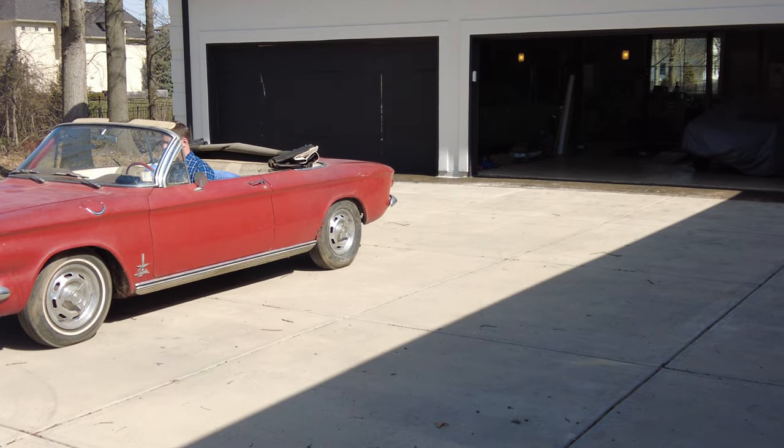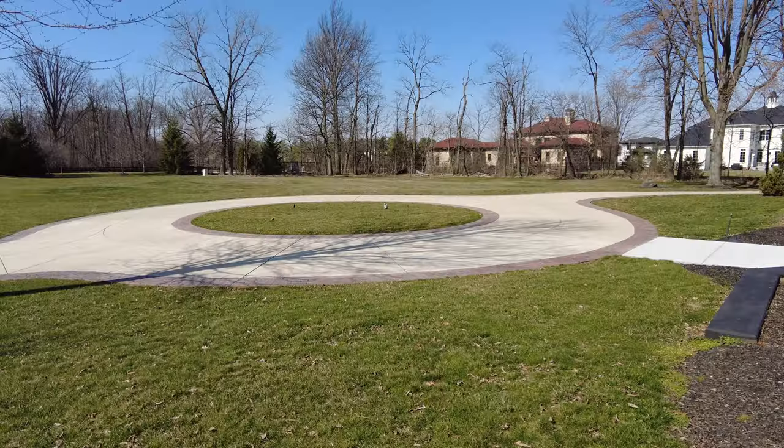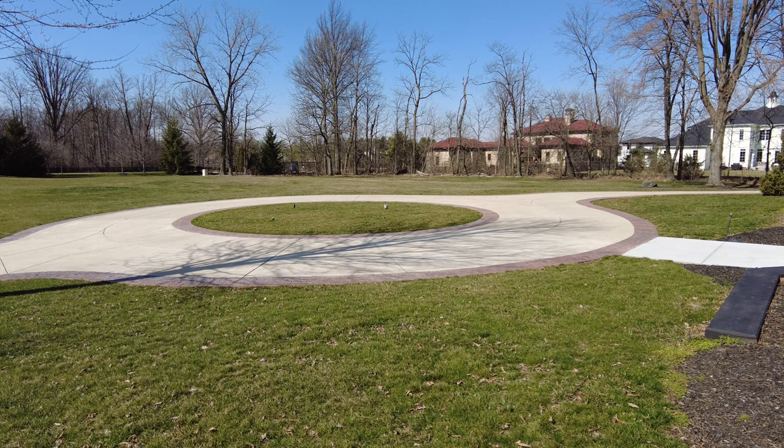Okay, let's keep it going. It's time for sunglasses. It's a beautiful day. It's a beautiful day for a drive. Here we go. Oh, e-brake. Here we go. E-brake works.